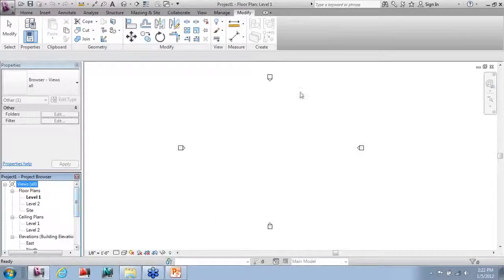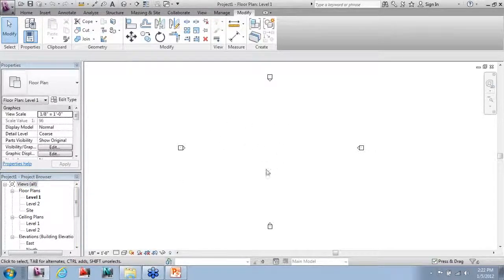What we're seeing in our project browser is right here on our main screen. It's our view window. And our view window is what we're pulling up out of our project browser. So all the content we build, all the walls we draw, all the doors and windows we place, we're going to notice appear right here on our display view.